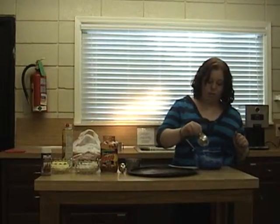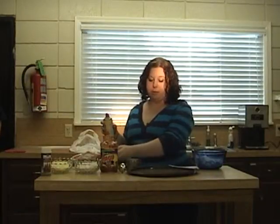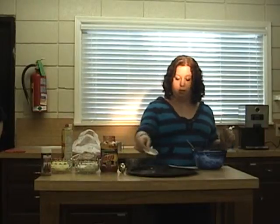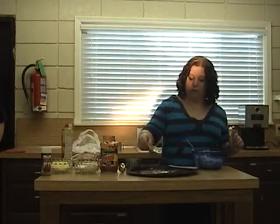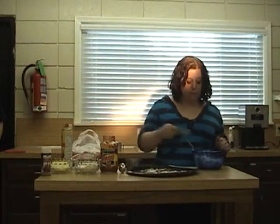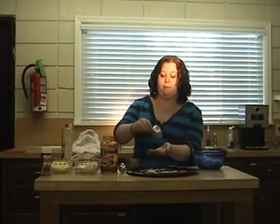Okay, now that's probably mixed as good as it's going to be with your fork. So you need to add flour to the dough because you don't want it to stick to your hands. And sometimes you can use oil to grease the pan, but I'm just going to use Pam since it's healthier for you. And then I always pour more flour on the pan because I really don't want my crust to stick. And I also pour flour on my hands.